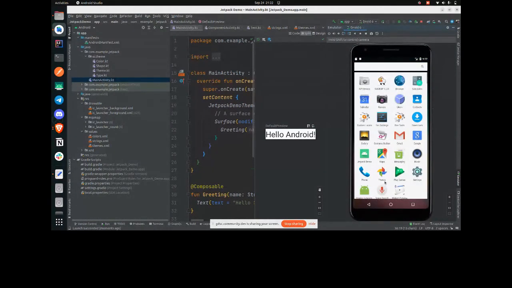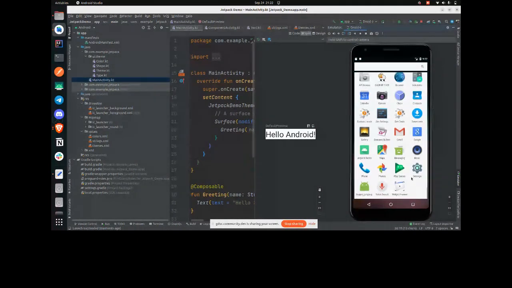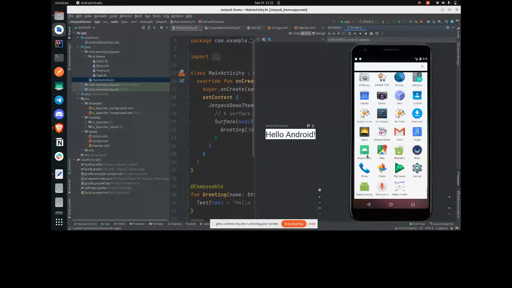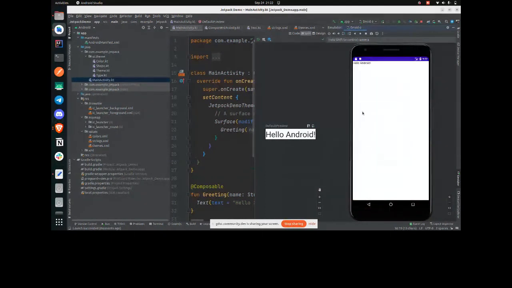And if I come back and see what I've installed, where it is installed, yeah, here it is, the Jetpack demo. If I click on this application, the first screen comes, that is our main activity, and here we simply wrote a text. I am not explaining anything more for today, I am just showing how you can set up your actual device. For that you will need a USB.